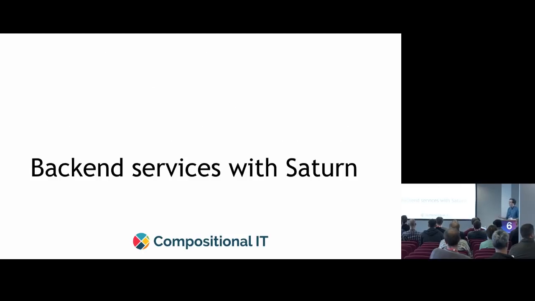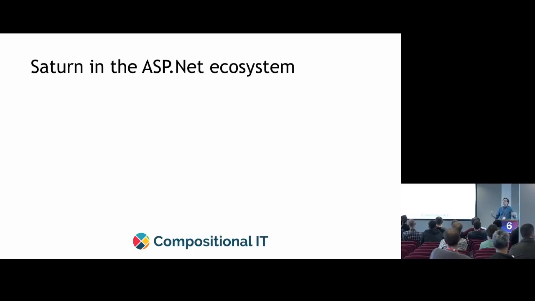Let's now dive in to the components in a bit more detail. First up, let's look at Backend Services with Saturn. So Saturn is a library which exists within the ASP.NET ecosystem, and we have this thing called Saturn at the top. It's essentially a set of configuration helpers and abstractions over the top of a lot of low-level functional concepts, which help with things like configuration or plumbing all your application together.